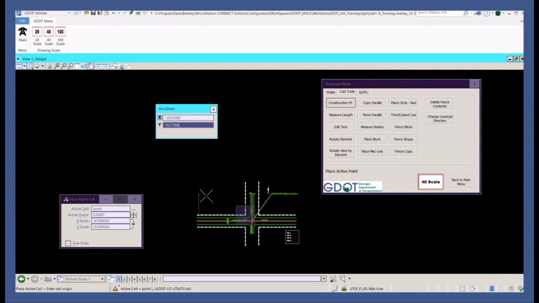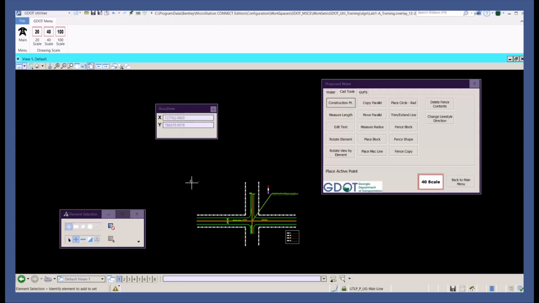And the cursor is now referenced from the negative 350 distance. Then I'll key in 250 for the Y direction. Return. And the construction point is located tentatively near up left. I will left click to accept this. Right click to exit the command, and the construction point has been located.